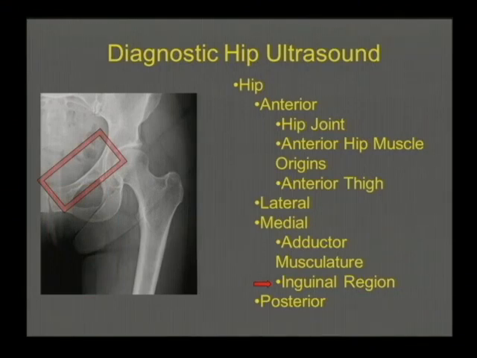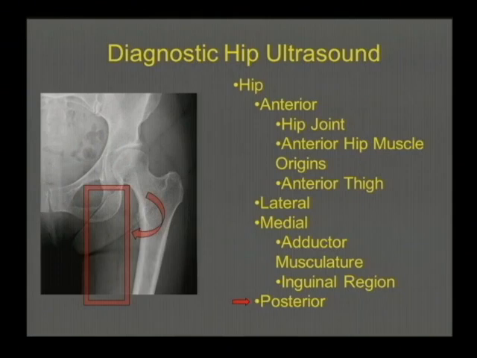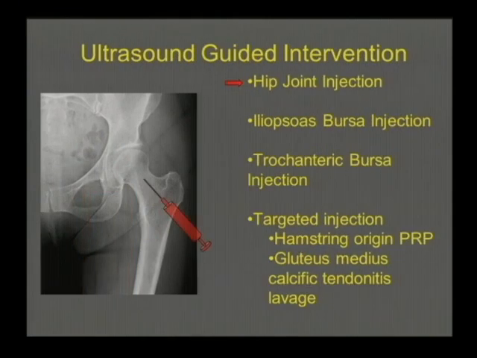I'm not going to spend a lot of time talking about the inguinal region, but a few important landmarks that I do want to point out include the rectus abdominis muscle, inferior epigastric artery, some of the structures that we're going to use to identify the presence of a hernia. And again, I'm not going to go into great detail with that, but you do want to be aware of those structures in case you encounter a hernia as a possible source of a patient's anterior hip pain. Finally, we're going to focus on the posterior hip, namely the hamstring origins and the sciatic nerve.